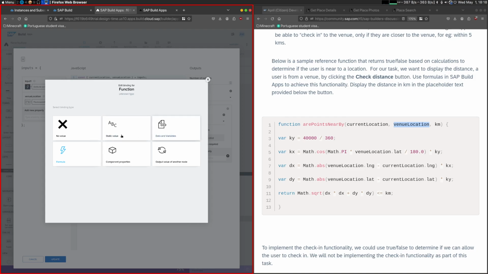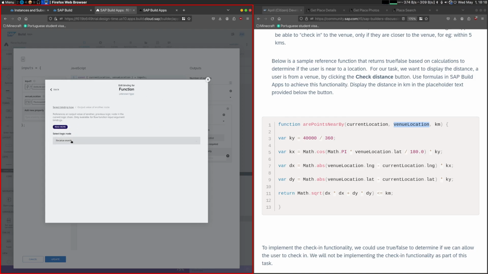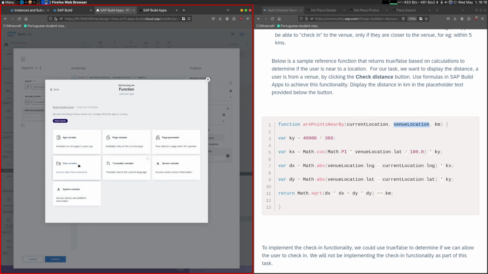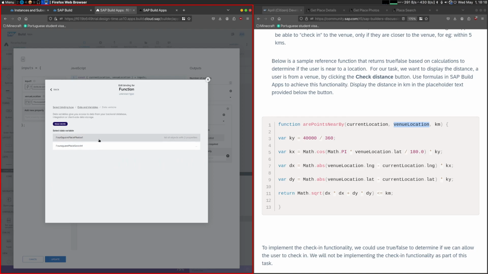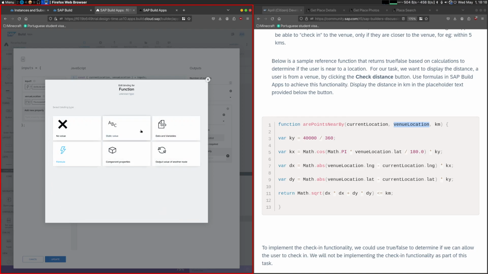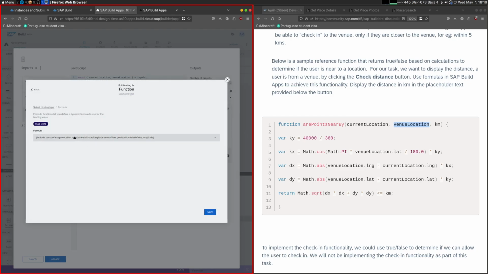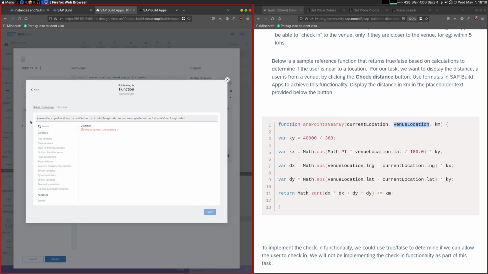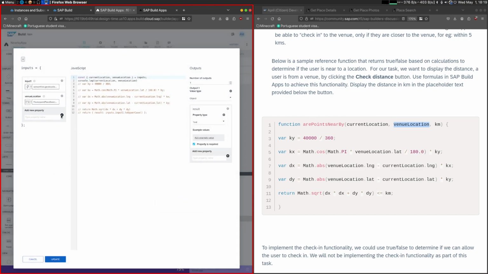Instead of formula, we're going to separate them. I don't want this. Yeah, so first the latitude and then the longitude. Longitude.